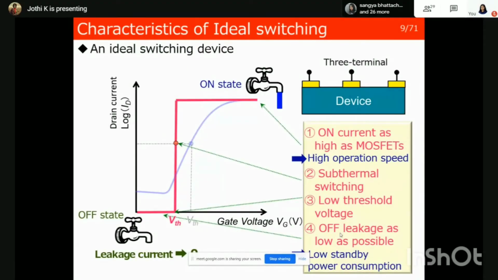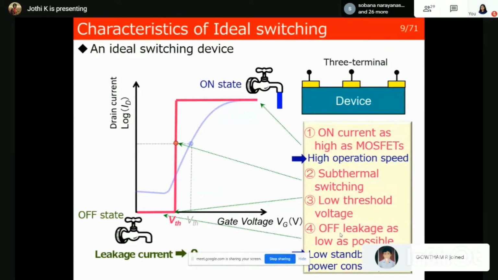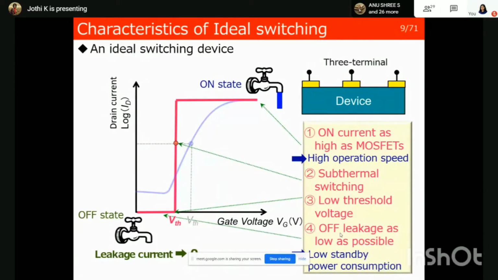It's called the extremely low off-state current because we are completely shut down. And then it has a low threshold voltage. As you can see, there are 2 points in the curve which we can call the threshold voltage. Your transistor needs to produce some amount of current, whereby we can say it is completely on. Otherwise, it's off. That's the threshold current.